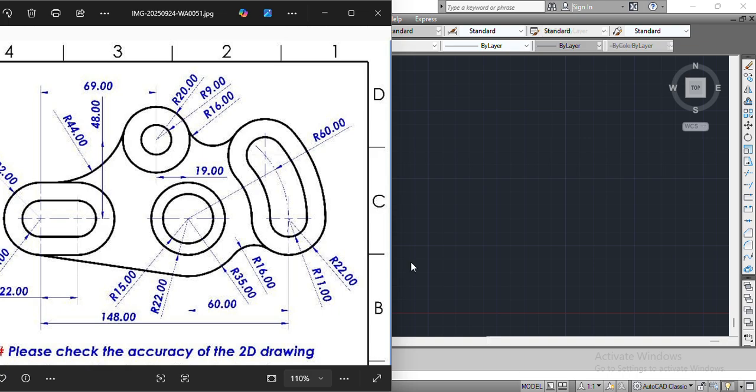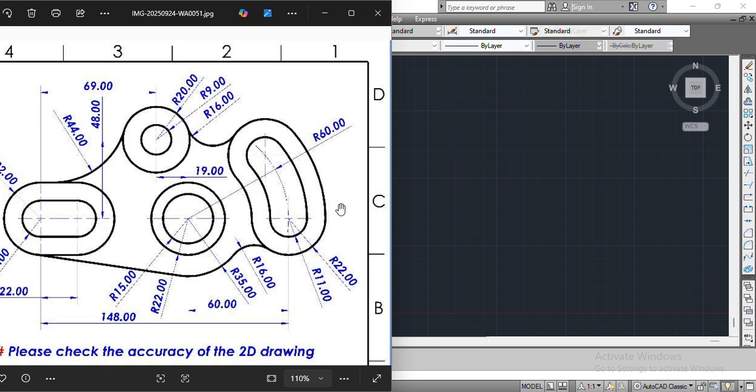Well, now as we had already learned page setup, we are not going to repeat that. We are going straight into the drawing. After doing the page setup for 2D, we are going to start with the drawing of the horizontal lines. We have this horizontal line that marks the centers of these three figures. After drawing this horizontal line, we are going to draw the vertical line.